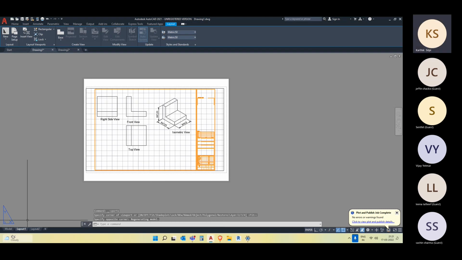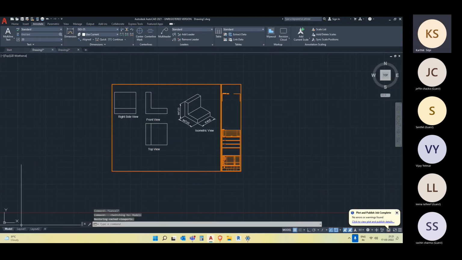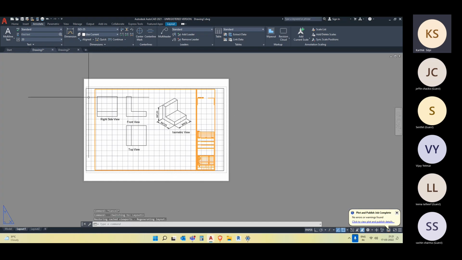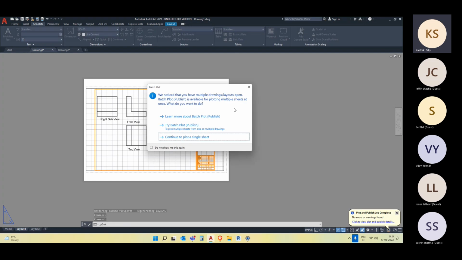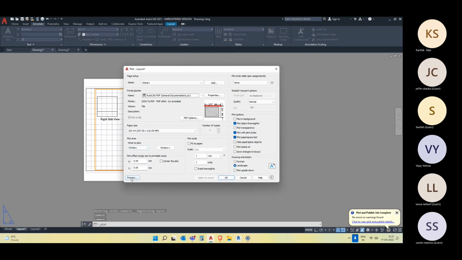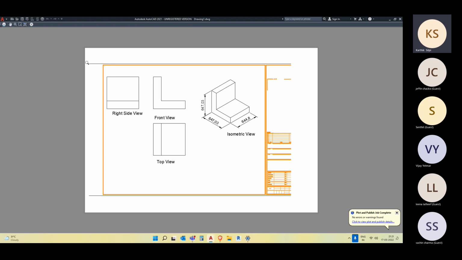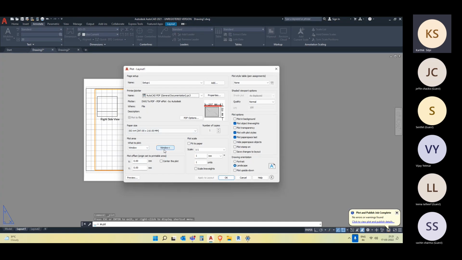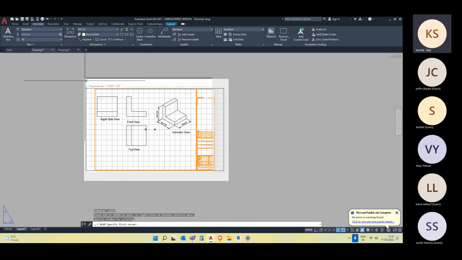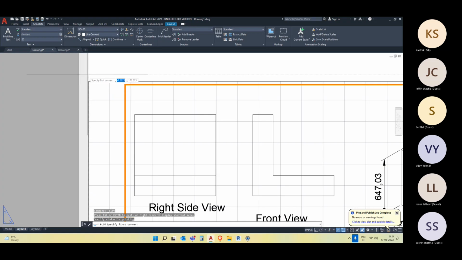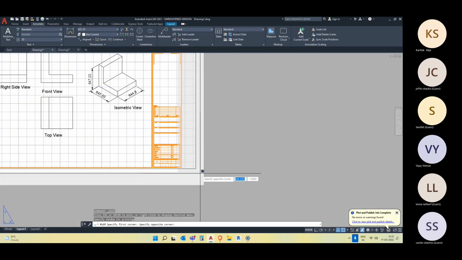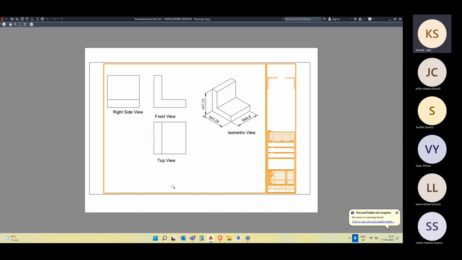Now you can see whatever is there in the model space, we can see over here. So this particular part is going to print on our paper. Now let's check it. You can see the tab is visible without me selecting anything. This is exactly going to fit in our project. Now, let me just take a window again, from here to here. Let's say preview. You can see now it is much more clear.